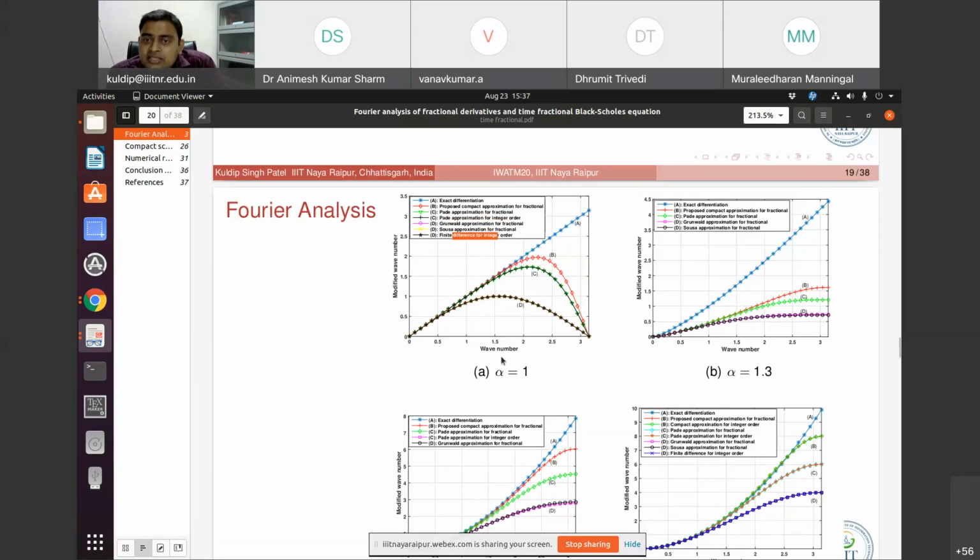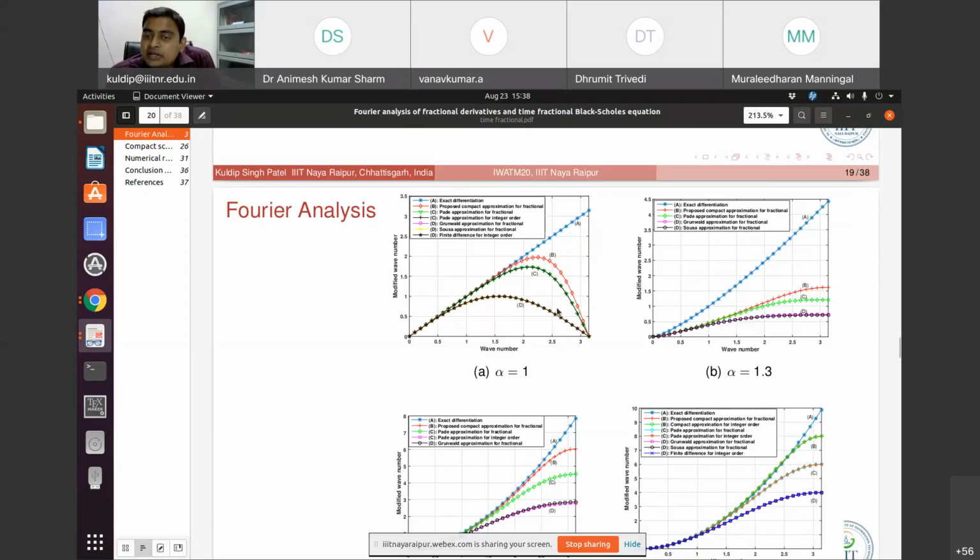What I want to convey is that the lowest line, D, represents the finite difference approximation for the Riemann-Liouville derivative. C represents the Padé approximation for the Riemann-Liouville derivative, which is fourth order accurate. B is the splitting one, and B is topmost. The approximation we get from splitting is on the top, matching the exact differentiation most closely. D is second order accurate, so it is below, but Padé, even though it is fourth order, is still below B.